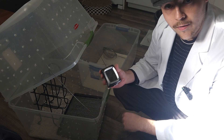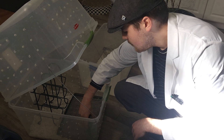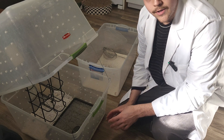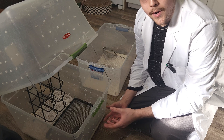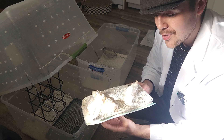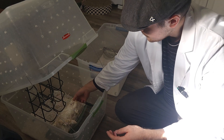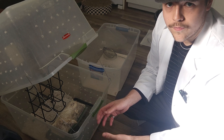With these in place I can put in my hygrometer — I'll place this towards the front with some sticky tack underneath so I'm able to monitor the humidity levels inside. That pretty much wraps this up. I'm going to monitor how the humidity stays in here and adjust as needed. I may need to add more perlite or get an aquarium air pump to help cycle the air. I'm going to move these king oysters that have struggled in their shoebox container into this to see how it goes. I also have some lion's mane and some other projects I can move in here, but I want to make sure it's going to work first.